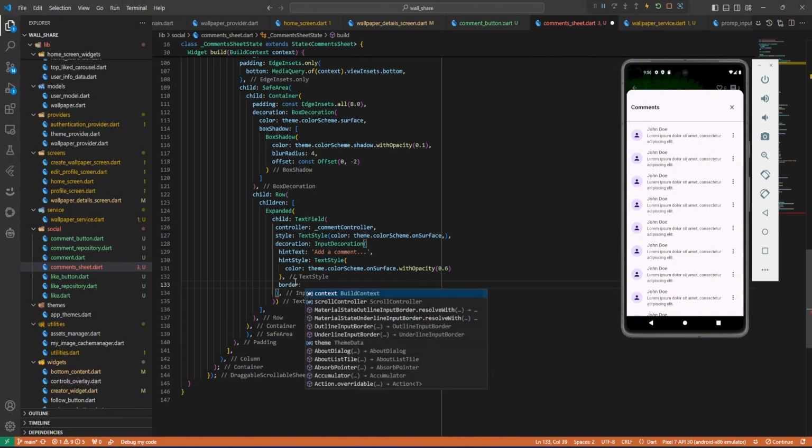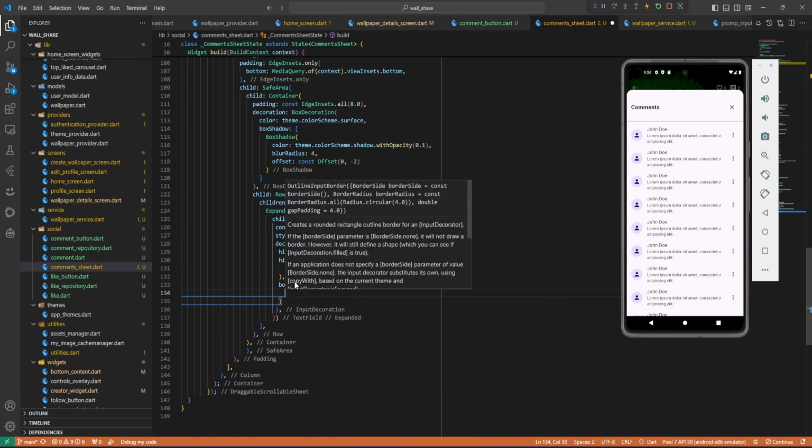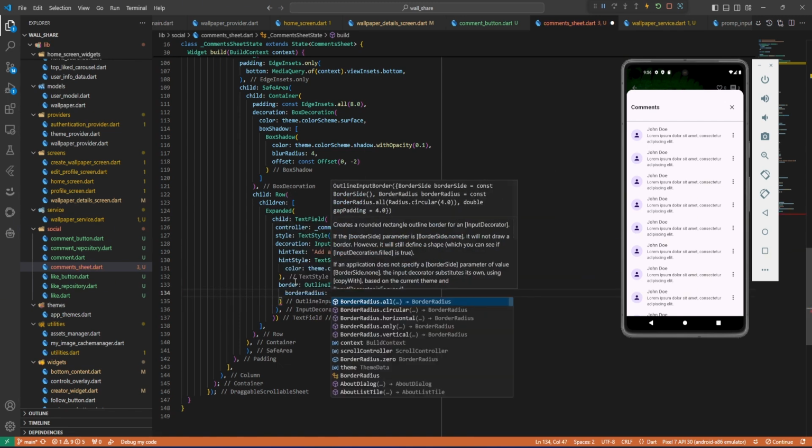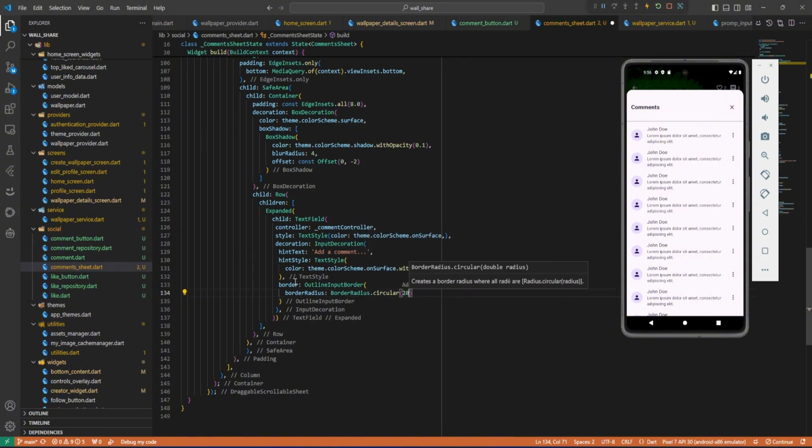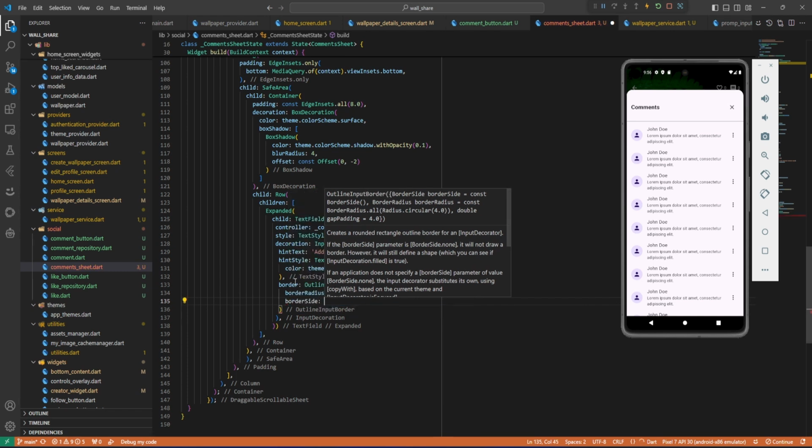Okay, so first let's start with OutlineInputBorder. So borderRadius is going to be BorderRadius dot circular, which is going to be 20. Then right after that, we're gonna get a borderSide.